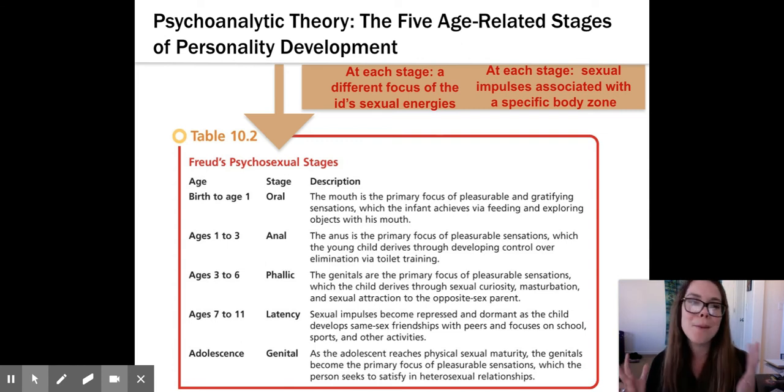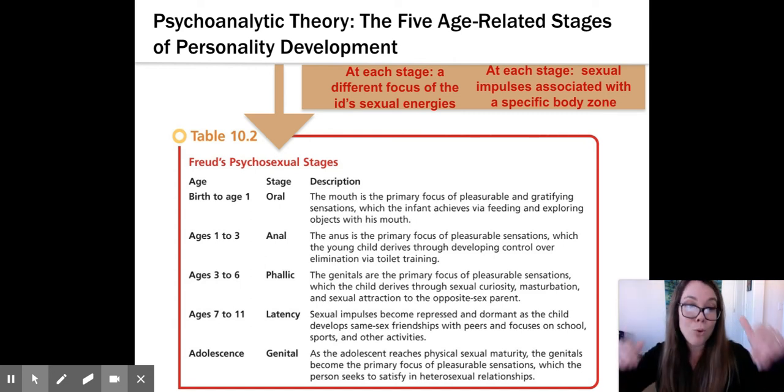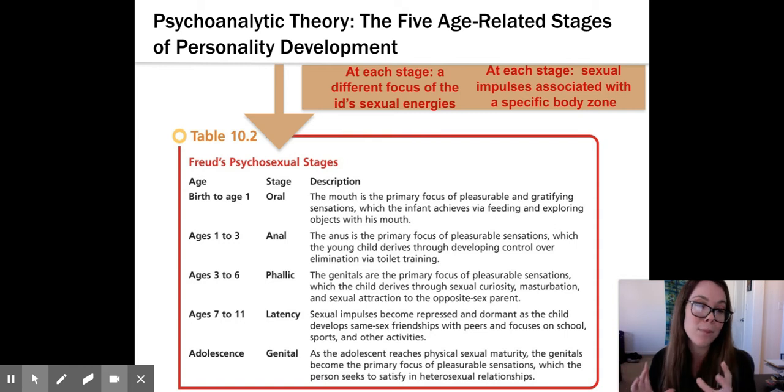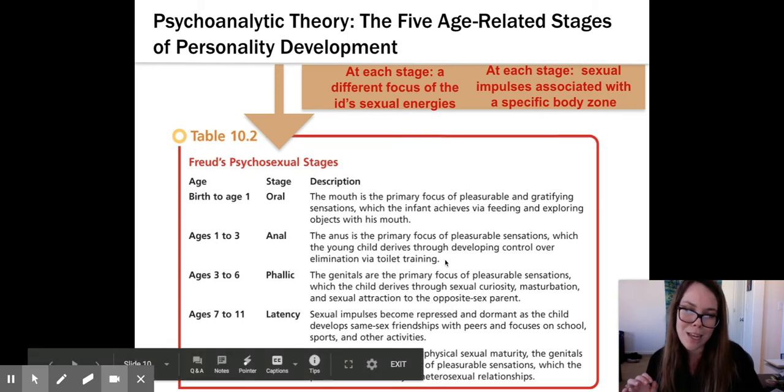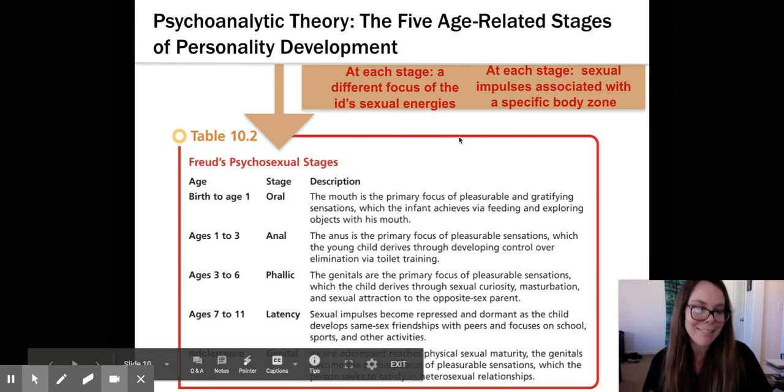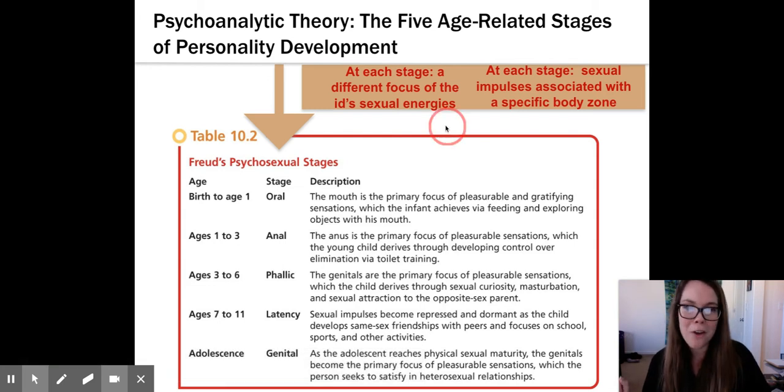And again, my people, if I haven't freaked you out enough already, just remember, this is Freud's lens of his theory. It's only his lens. A lot of people don't agree with this part of his lens, and this is just what he studied through child development. So again, write these down. You can totally abbreviate, but just know that Freud was a weird guy, and this is what he came up with. All right, my friends, we're moving on.